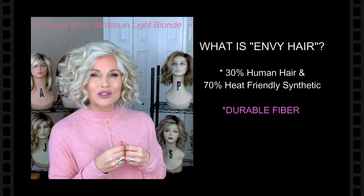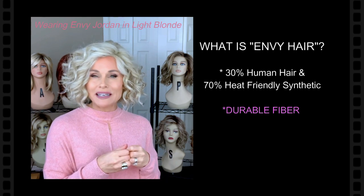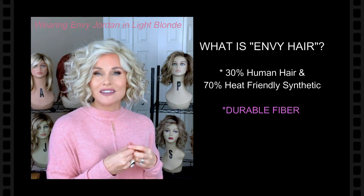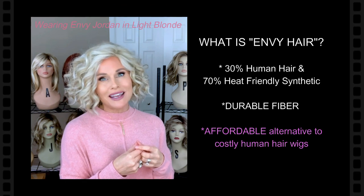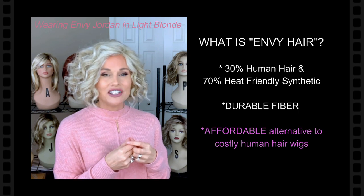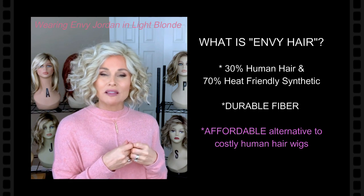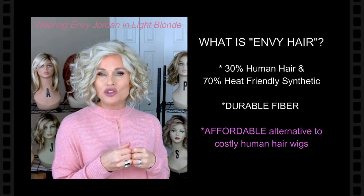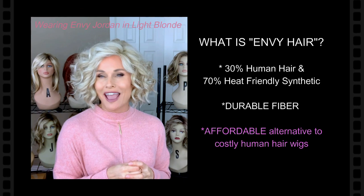So I don't have any personal experience with this fiber. However, I can imagine that human hair is really going to support and add some longevity to the heat-friendly synthetics. It's also going to be a great option for you if you're looking to try a human hair piece. Human hair pieces are expensive, and yes, they are more durable than straight synthetic, and they do last a little bit longer, but sometimes that investment is out of reach for so many. You do have enough human hair in this blend to really give it that human hair look and feel.